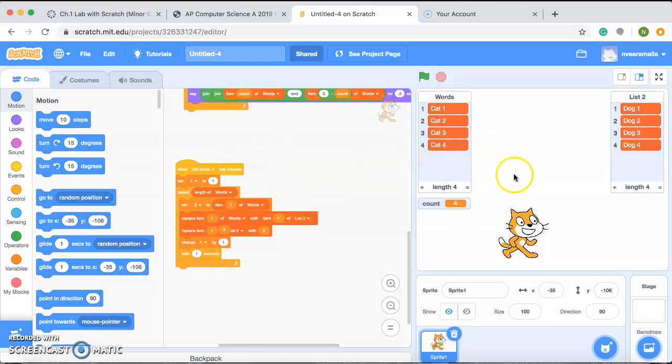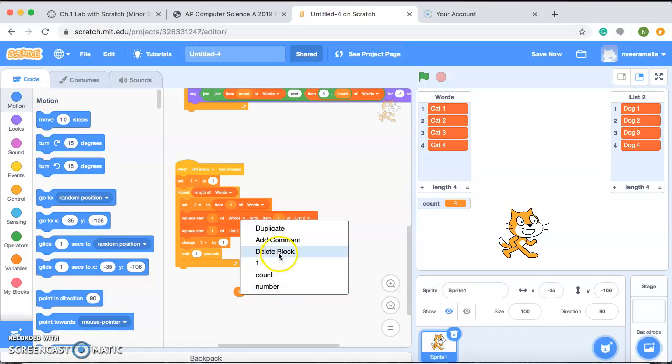So I'm replacing this item of words with this one, and then as you can see here, I have replacing this with 2, and we know 2 is item 1's technically, so we're replacing this with this. And we're changing it by 1, so we're going from 1 and changing by 1 so that we can go 1 at a time when we're replacing it, and then just wait for a second for the sake of helping seeing it. So again, I'll show you.